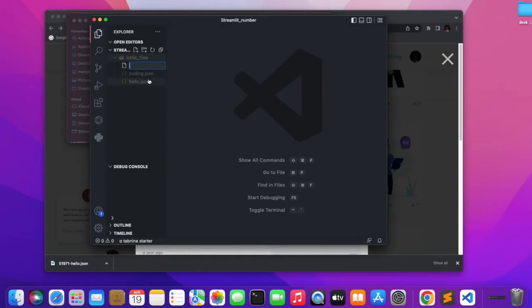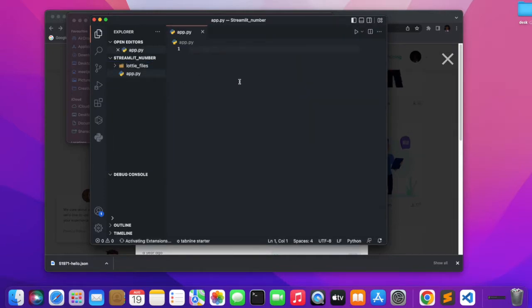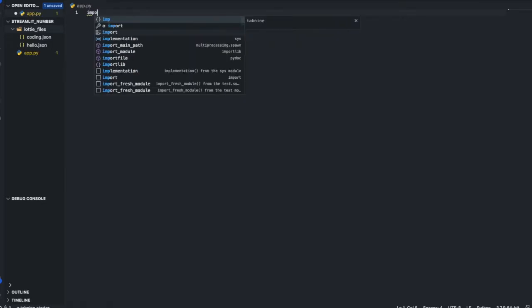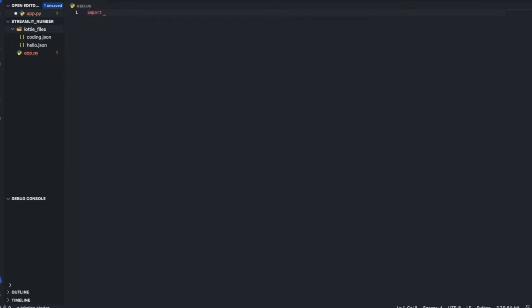We can create the application file, that is app.py, and not in this folder. We just have to create the application outside the folder. So we can create it somewhere here, outside, app.py. Yeah, that is outside. Started with the application now. Here we are going to import StreamLit, because it's a StreamLit application. On the web application we are going to display the cool JSON, cool emoticons or cool GIFs, so all the images. So let's get started now.